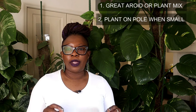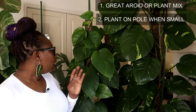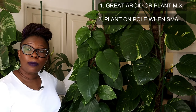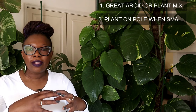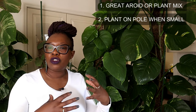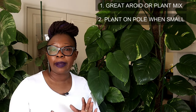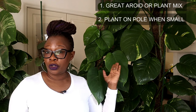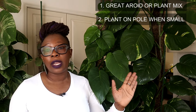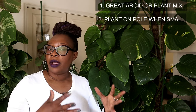You also need to put your plant up on a moss pole when it's still very, very small. This is an important step because the aroids need to be able to access the moss pole. The aroids actually grab onto the moss pole and create a secondary root system within it. So you've got your plant deriving nutrition from the bottom and from all throughout the moss pole. You can't just get a plant that's like a meter long, whack it on a moss pole and expect it to do this. Nature does not like shortcuts. You need to put your plant up when it's small and get it growing within the moss pole.